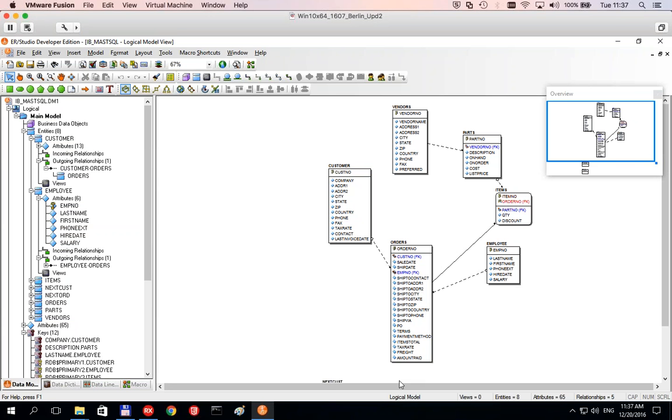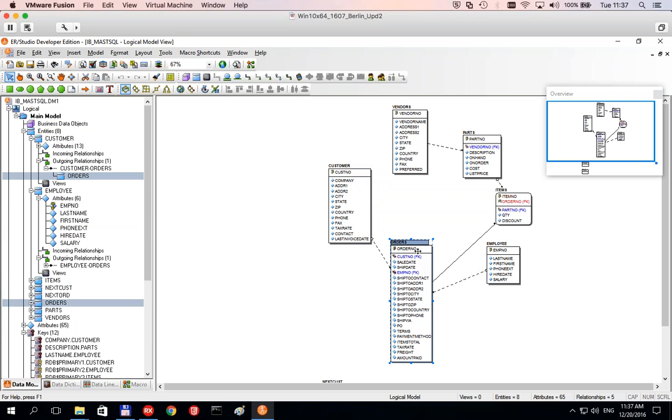So we can see that there are customers and orders. These are two tables connected in a master detail relationship. For every customer that is identified by cust number field, there is an order. There could be multiple orders. You can see that every order has a primary field order number, but there is a foreign key customer number.